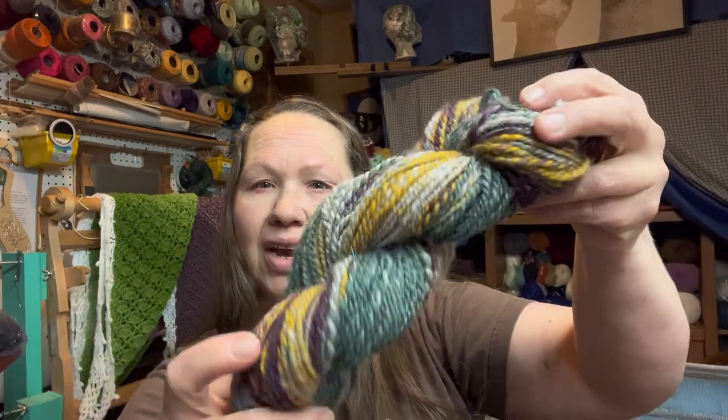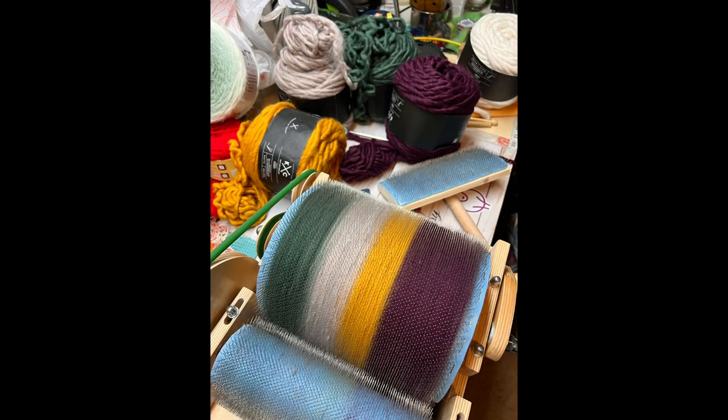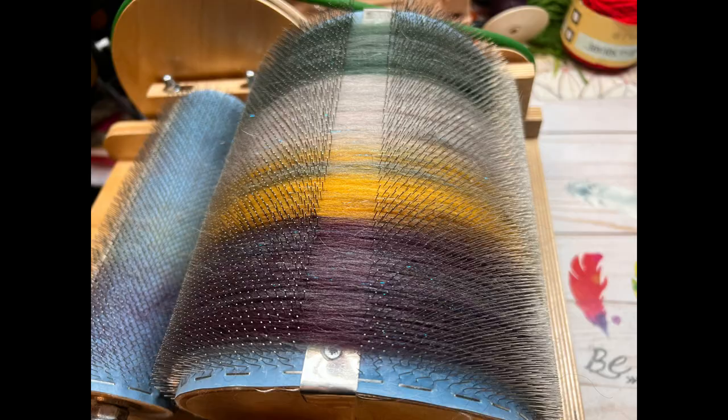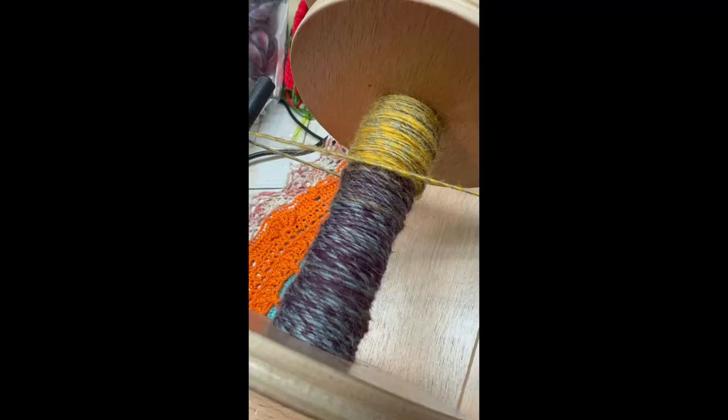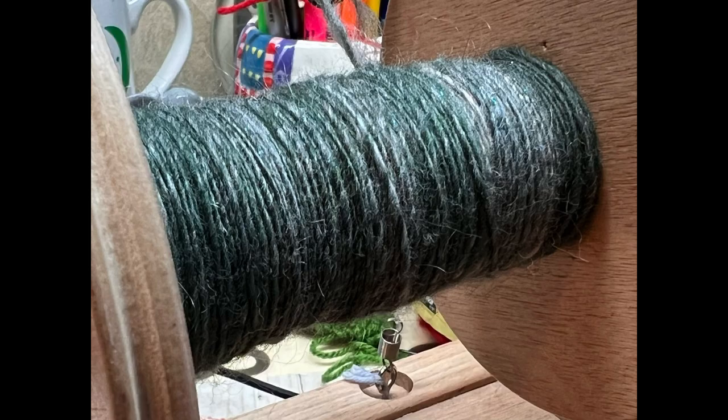This is 2 of them. Now this, I did 2 entirety, so that way you could see every bit of it, from it on the drum carder, which I'll share a picture here. Pulling it off, like I showed in the video, in roving, and then spinning it, which I'll share a couple pictures here. To turning it into a 2-plied yarn.